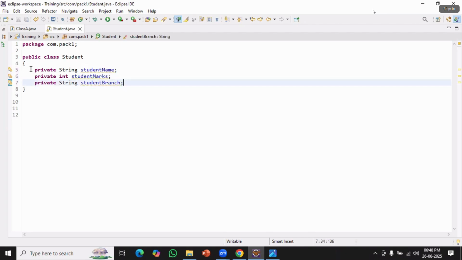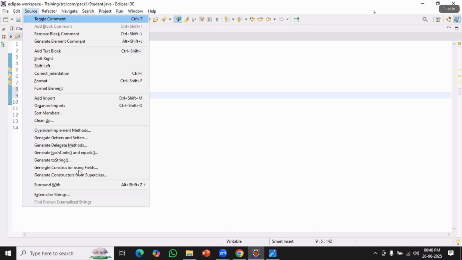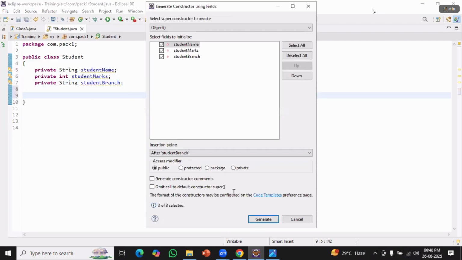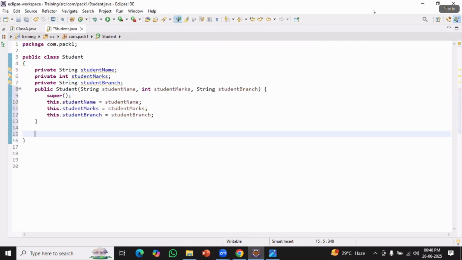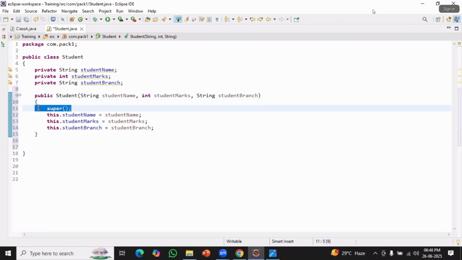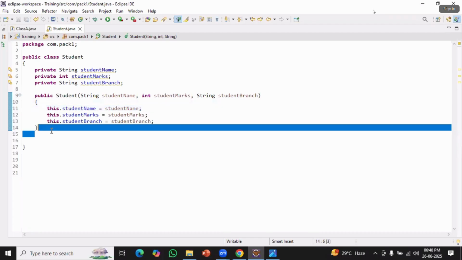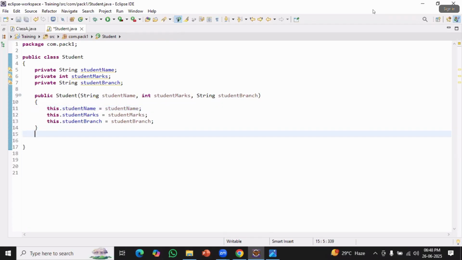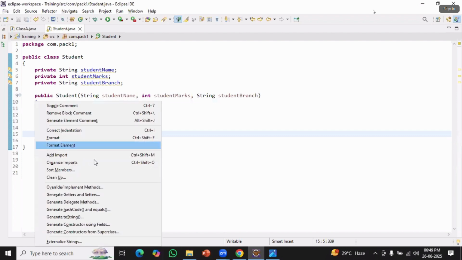Now what I need to do, I need to write a parameterized constructor. Sure, why not? I have created our parameterized constructor. Let me remove this super constructor call. Now I need to override the toString method.